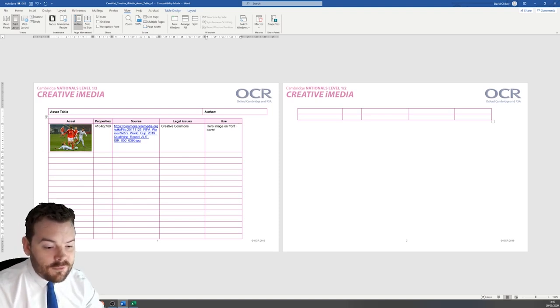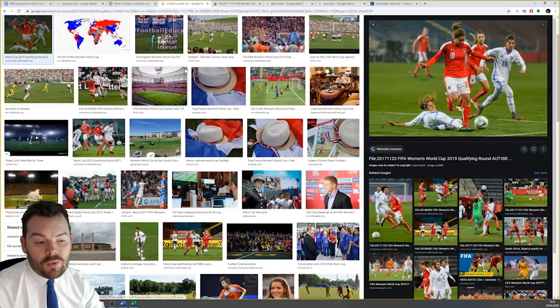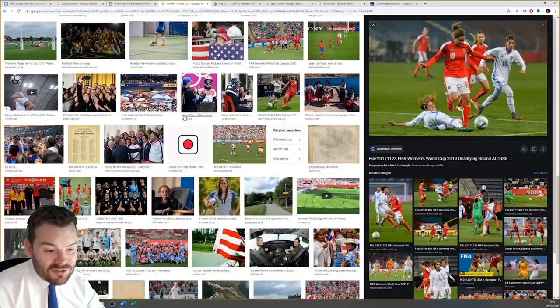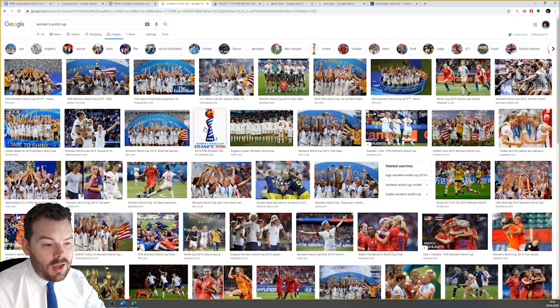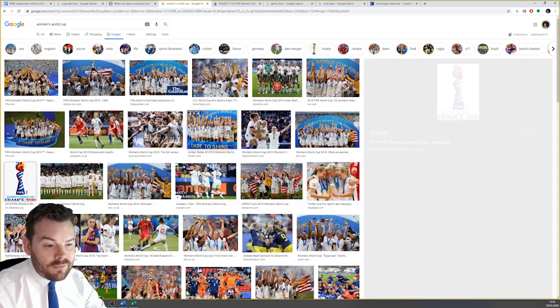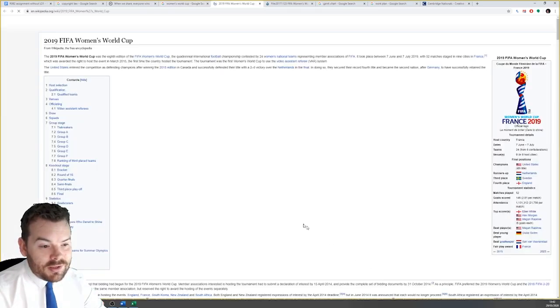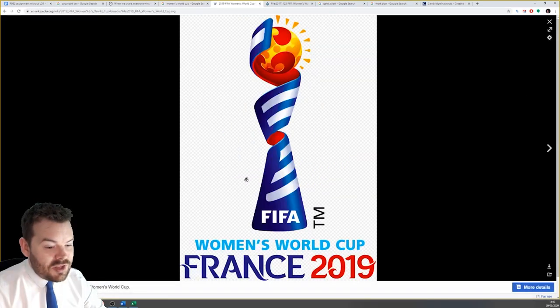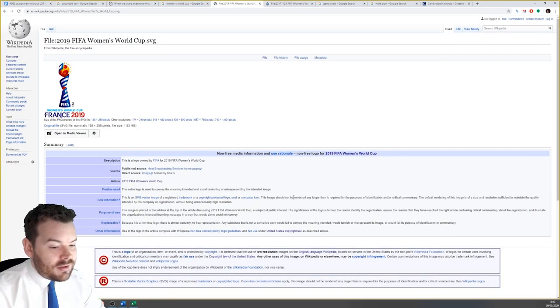Okay. It's not the only thing that I'd want to have. So maybe I want to have a picture of the actual World Cup. Well, I'm not finding it there at all. It's not there. So in that particular case, I may have to change this license. And that's the image that I want to have. Okay, this was the picture of the World Cup. It's on Wikipedia still. So that is the image itself. I can find all about that particular image, more details.